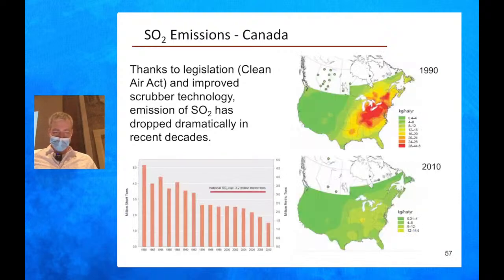All right. This is a similar picture. It's just showing Canada from 1990 to 2010. So you can see by 2010, it's kind of cleaned up. And so this is a problem which used to be a huge, huge problem, and it's probably something you may never have heard of, or at least never heard of as a current issue. Because, yeah, we kind of fixed the problem.